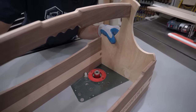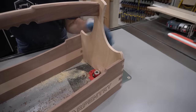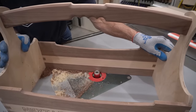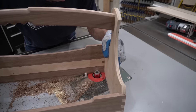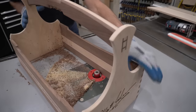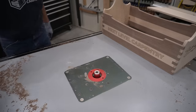This is a tricky sequence to get on camera, but notice that I start with the tool tote up against the starting pin and then ease the tool tote into the spinning bit. Also notice I'm wearing Smurf gloves to maintain control of the tool tote while I route this rabbet in a climb cutting direction. I use climb cutting for making this rabbet because it minimizes the amount of tear out I'd get routing in the normal feed direction, especially on the vertical grain of the half inch Russian birch plywood on the ends. And using that climb cutting technique, I steadily but carefully make a first pass for this rabbet all around the inside perimeter of the tool tote.